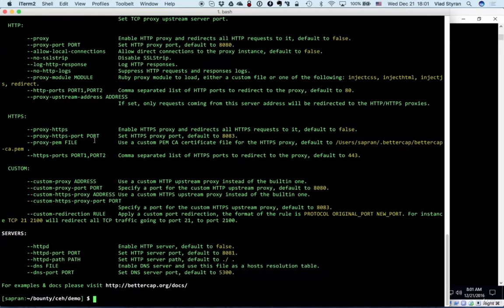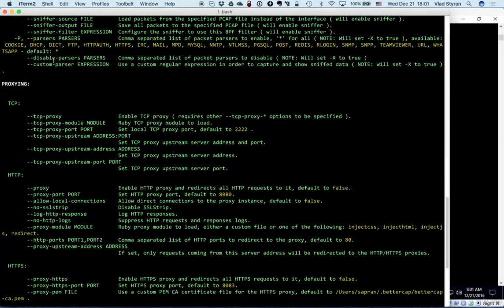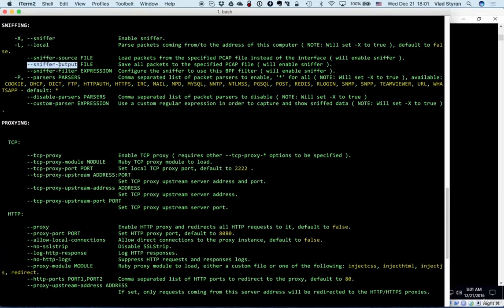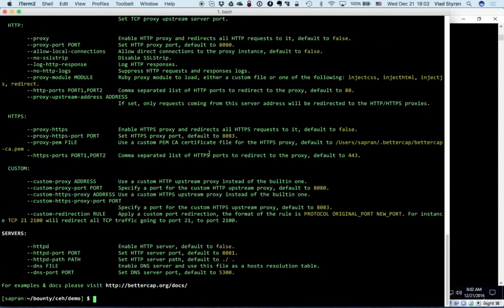For now we will just try to capture the traffic, and we will save it with this cool option here, sniffer output to file, which saves all packets to the specified pcap file. So let's try to do that once again.